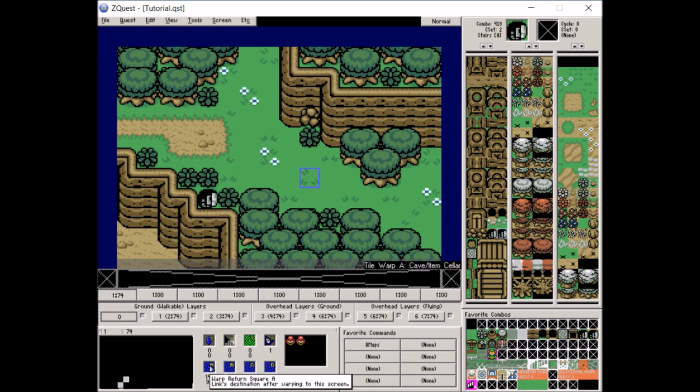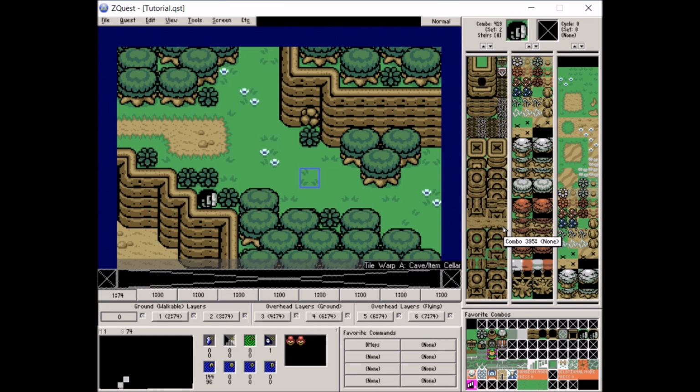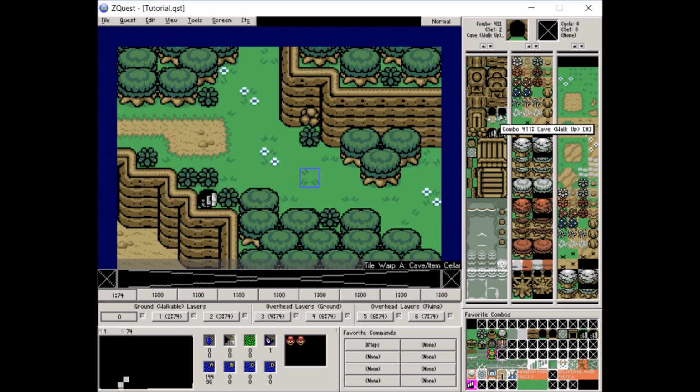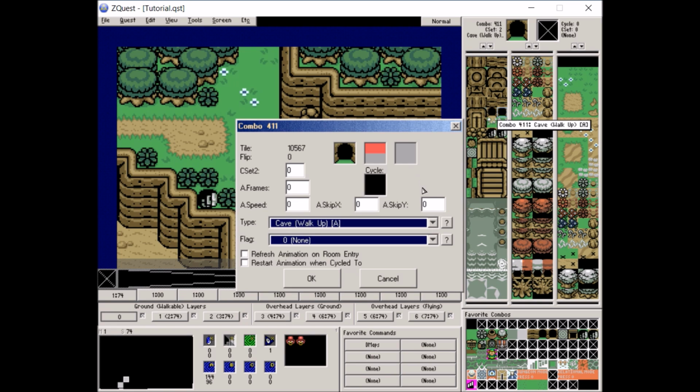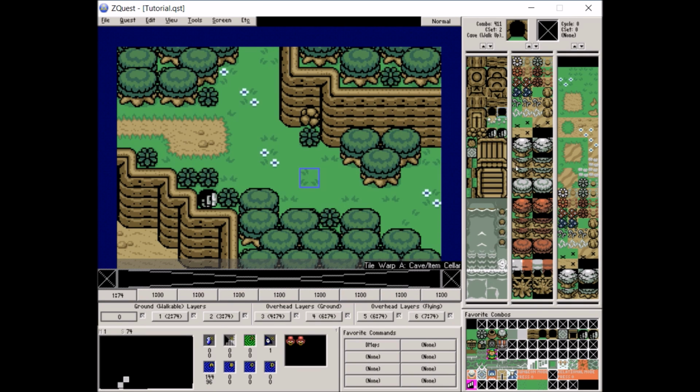Now, the player will start at warp return A. Now, right here, this is warp return B. Oh, that is interesting about this tile set. This tile set only has cave, walk down A, and stairs A set up, which means I'll have to set up a custom combo. That, or I'll just, for this case only, set up B warps for the cave.